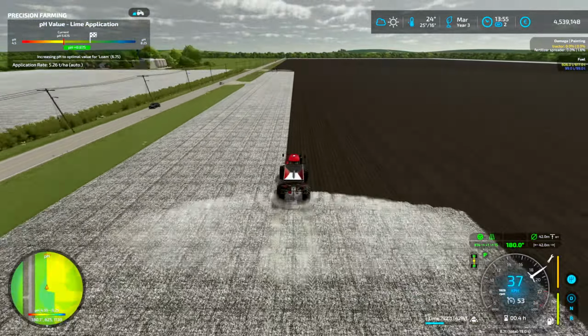I'm gonna buy our 2 massive air drills by Borgo. They're 30 meters each. Okay, this is looking a little bit nuts. We are gonna have to do some alternate routes getting these things around the map. We're gonna begin seeding in this huge durum wheat field.